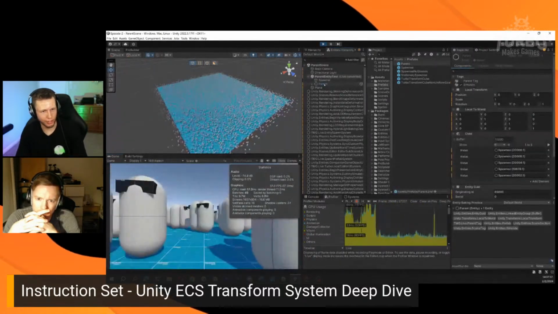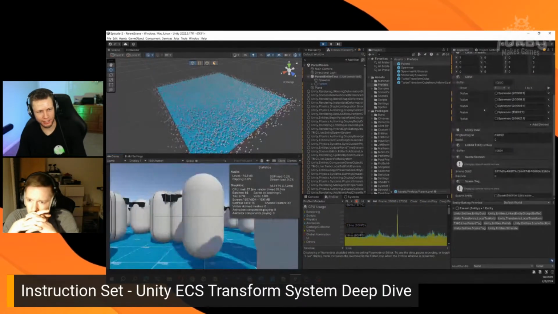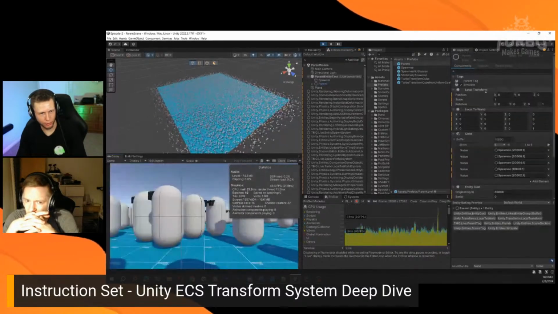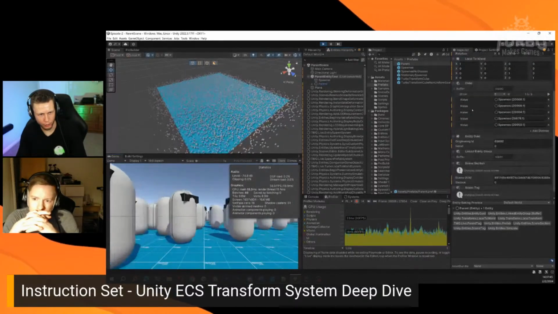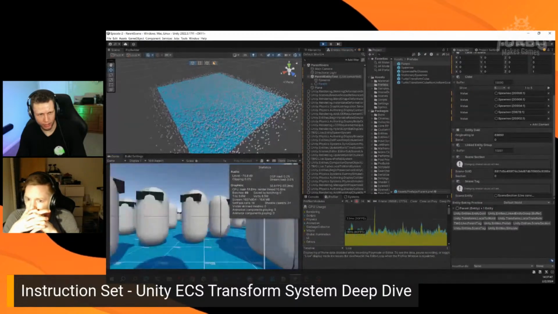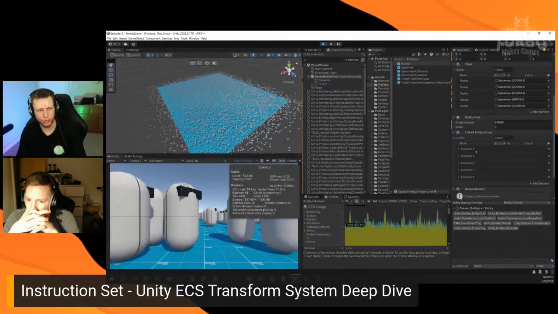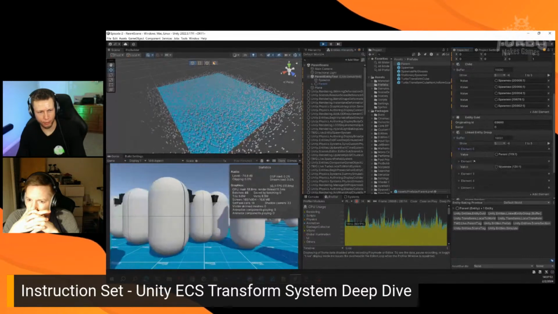With the linked entity group, basically this is just another buffer. If we look at the parent here, we have the child buffer, but then we also have a linked entity group buffer. This contains all the children, but also the parent itself.